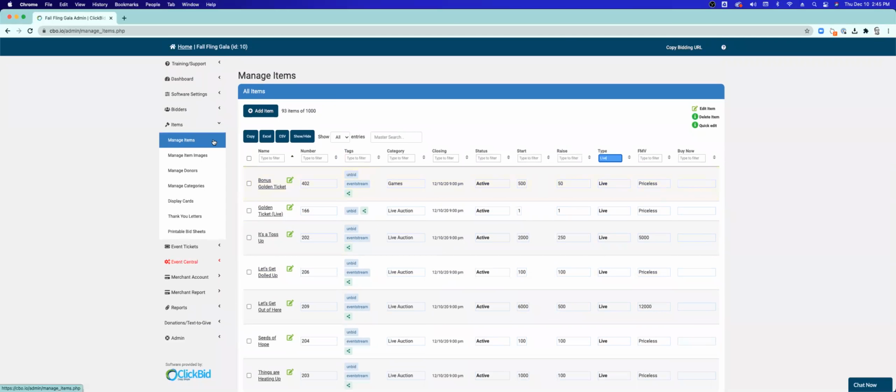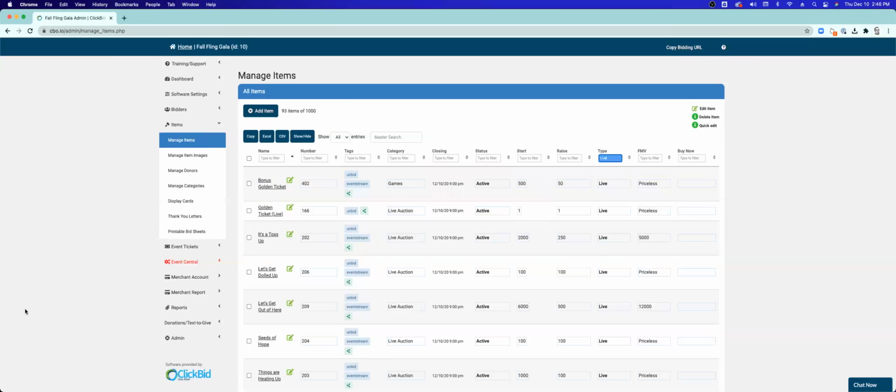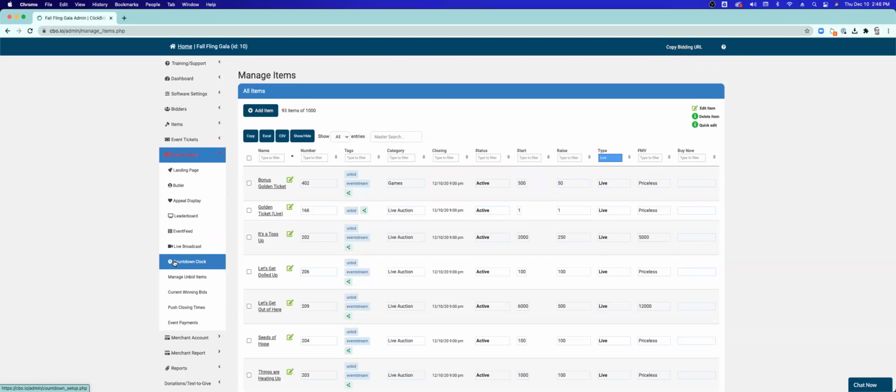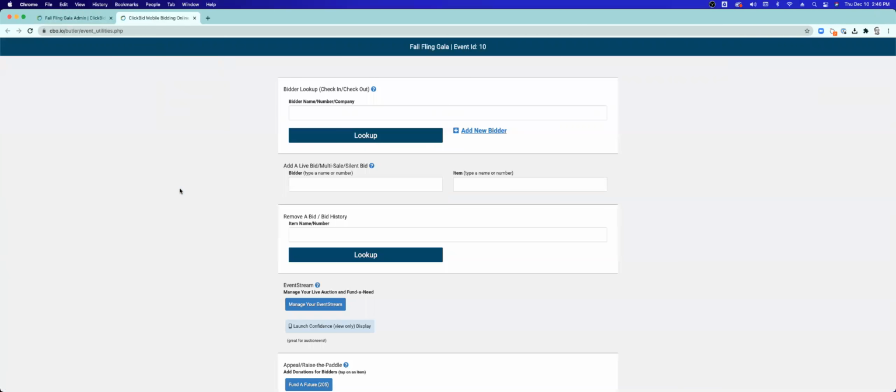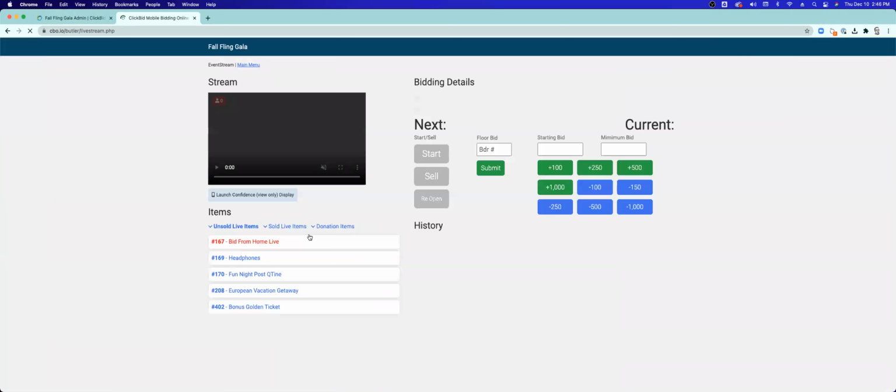So how does all this go down? Let's say it's 7:30, you're the volunteer that's running OBS, and you switch to the Zoom meeting. On your laptop that was right to the right of my computer, I go to Zoom and bring in the auctioneer, and the auctioneer's talking, and I have Butler open on my computer. So again, I'm running Zoom, I'm running OBS, and now I'm going to open up the EventStream, and I'm watching the stream.